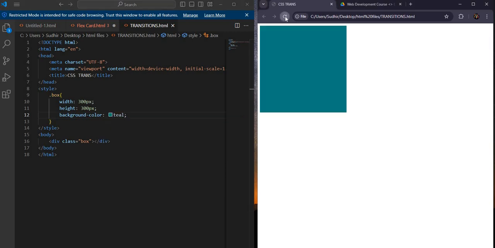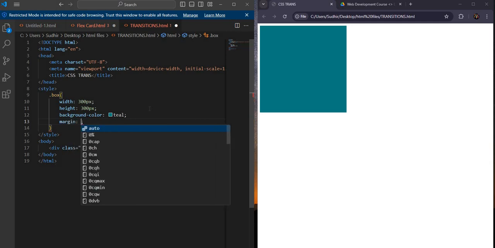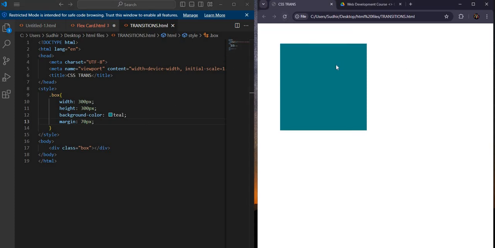So here this kind of box will appear. Now I would like to give it margin because it's too much at the left side. You can give any margin, let's say I'm giving 70 pixels. You may also give padding if you want, but margin is quite good.